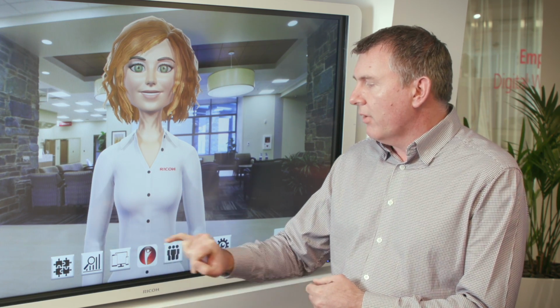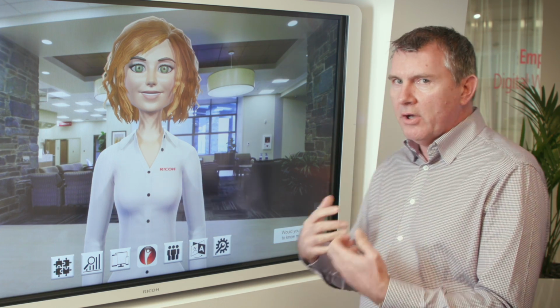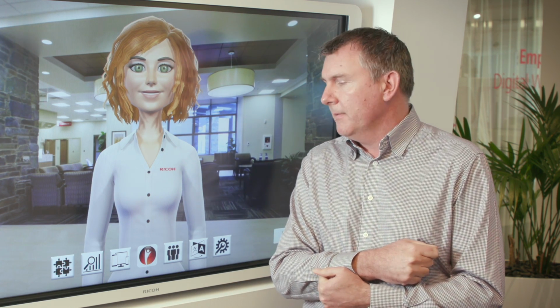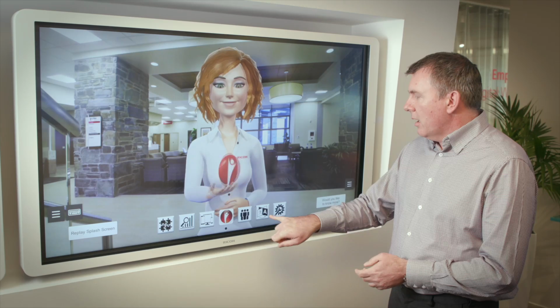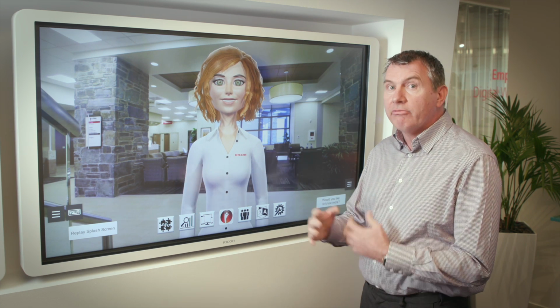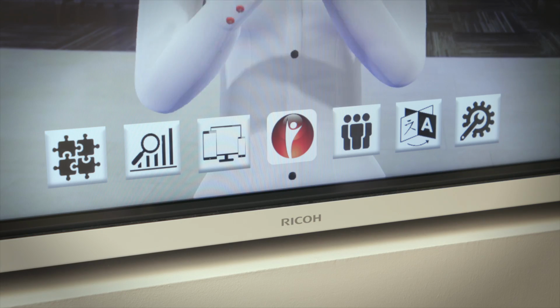Third button along provides information about the alternative applications. So here we have it deployed on an interactive whiteboard. Other options include the hologram unit that we'll finish with just around the corner, but it can also be deployed on a customer's website, and it can be deployed on tablet or mobile applications, on virtual reality or augmented reality, so all sorts of options there. I'm going to press this fourth button because this one explains the 3 main applications for a virtual assistant.